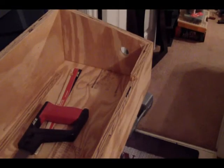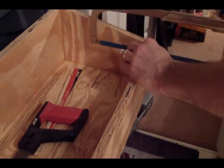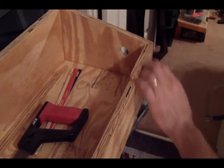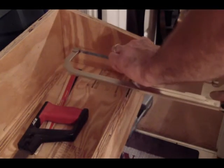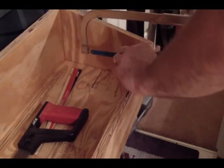Gotta be careful not to make splinter. As deep as we need to go. We'll just finish our cut. Cut a little more of this out.